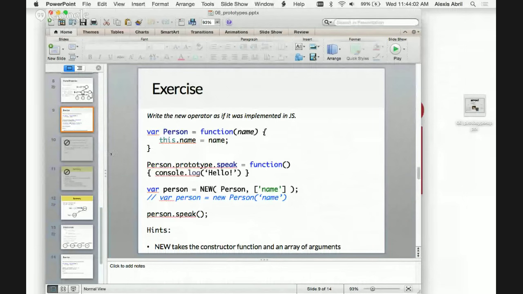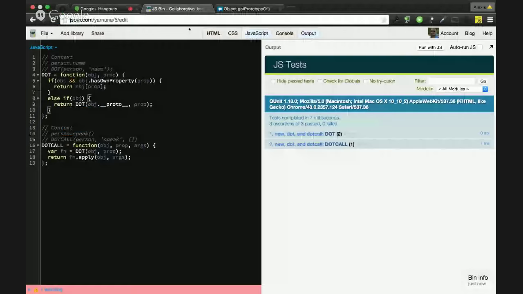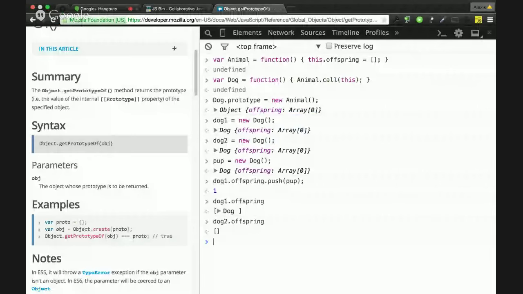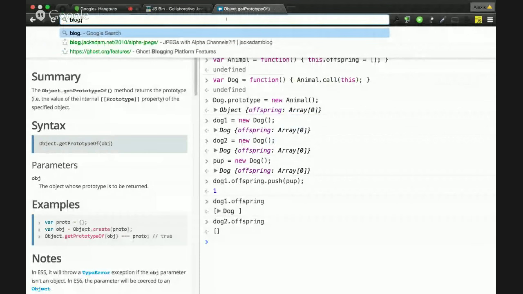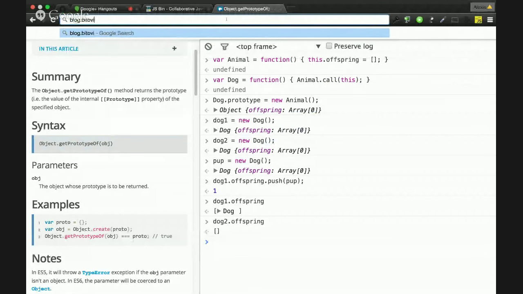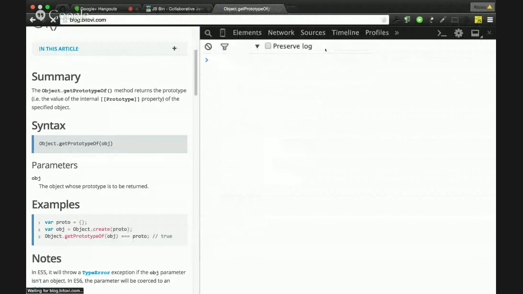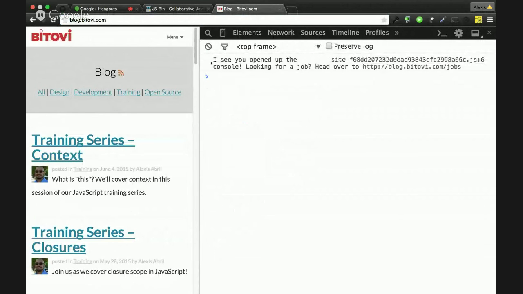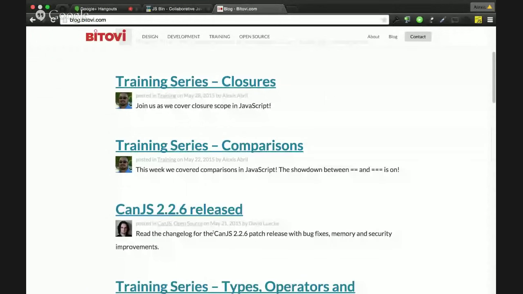So let's step into this new keyword exercise actually. I believe I put it on the blog post from last week. It was a little bit of a preview. Get rid of that console.